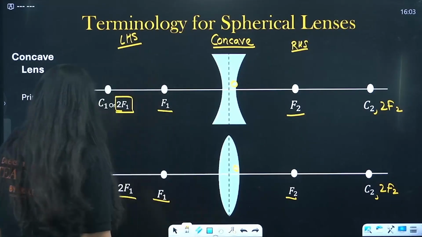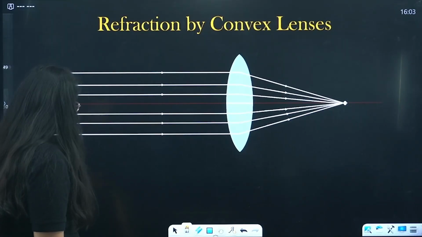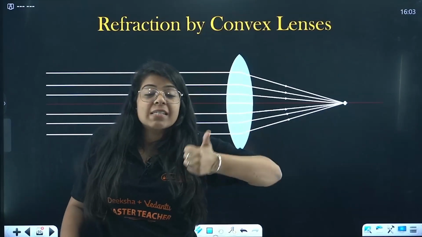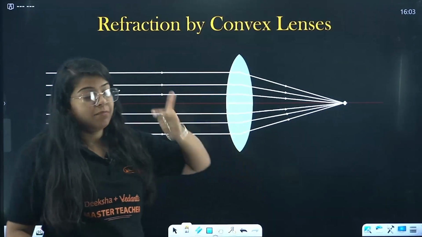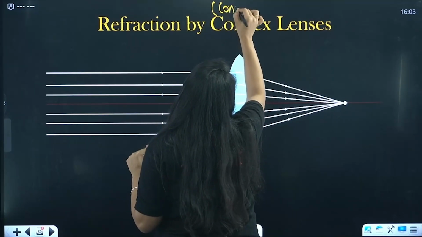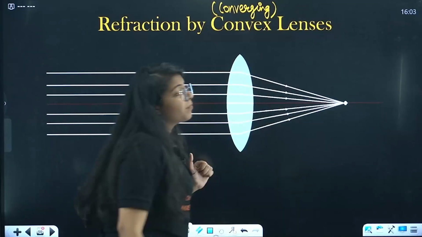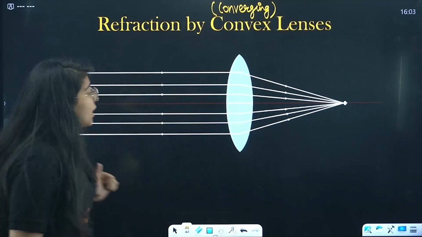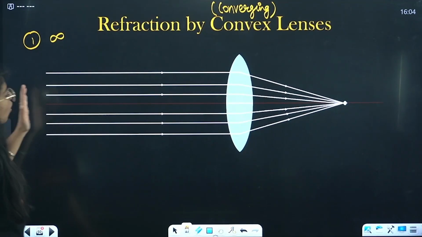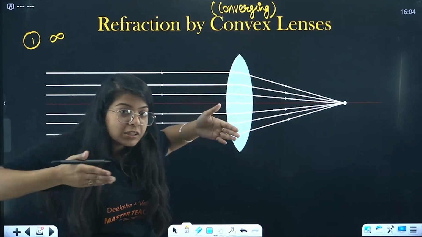Okay, so let's look into the convex lens first. The number of cases, all the nature of cases are the same. Convex lens is similar to concave mirror. That means it has 6 cases. And beta, now convex lens is our converging lens. It is your converging lens. Understood? Now beta, first case, the object is at infinity. All the rays coming parallel, and now this is a converging lens. So all the rays will meet.